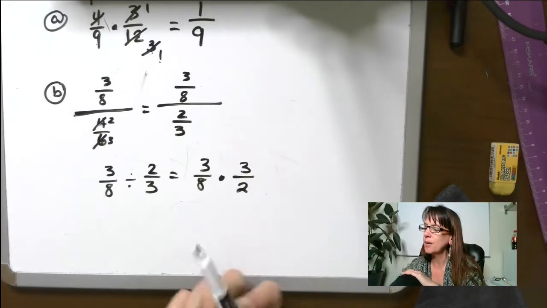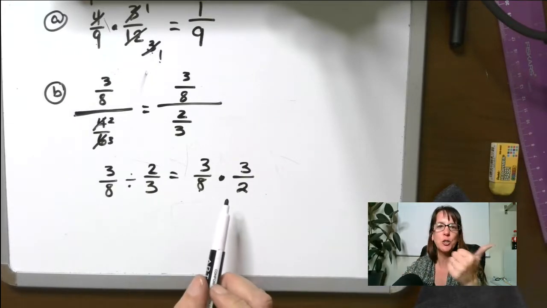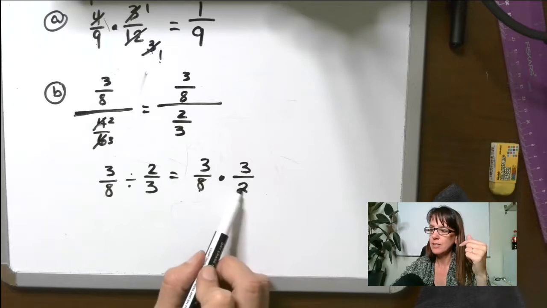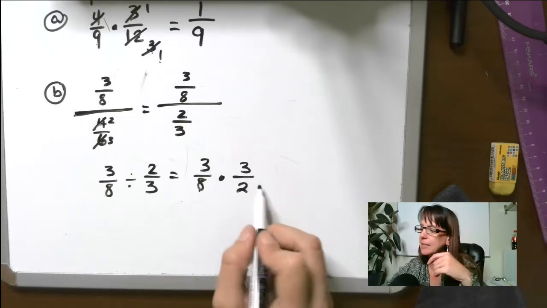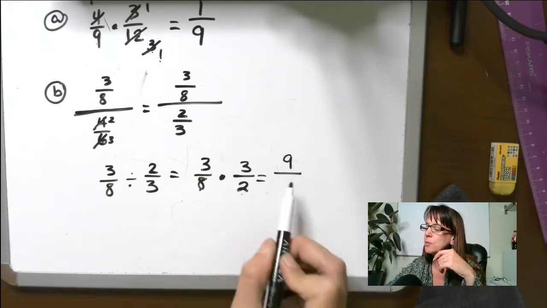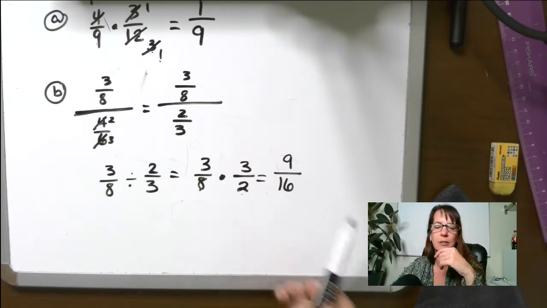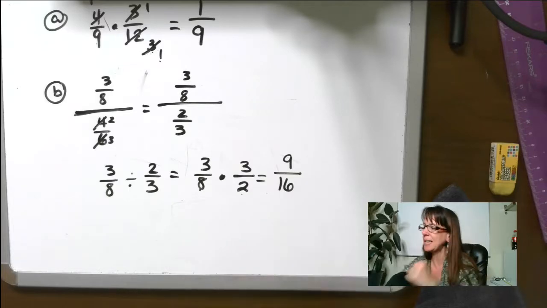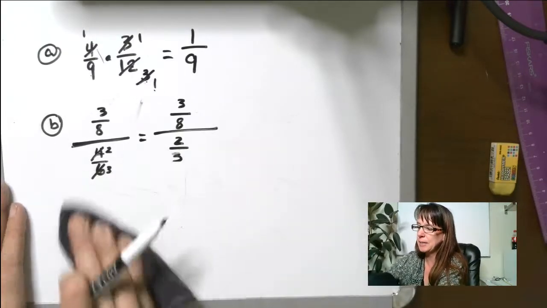Okay, good. So now we look at this. 8 is really just 2 times 2 times 2. And this is a 2, but I don't have any 2's up top, so I can't break anything down. So 3 times 3 is 9. 8 times 2 is 16. 2, 3, or 4, none of those go into that, so 9/16 is your answer for B. Just remember a fraction bar is a division bar.